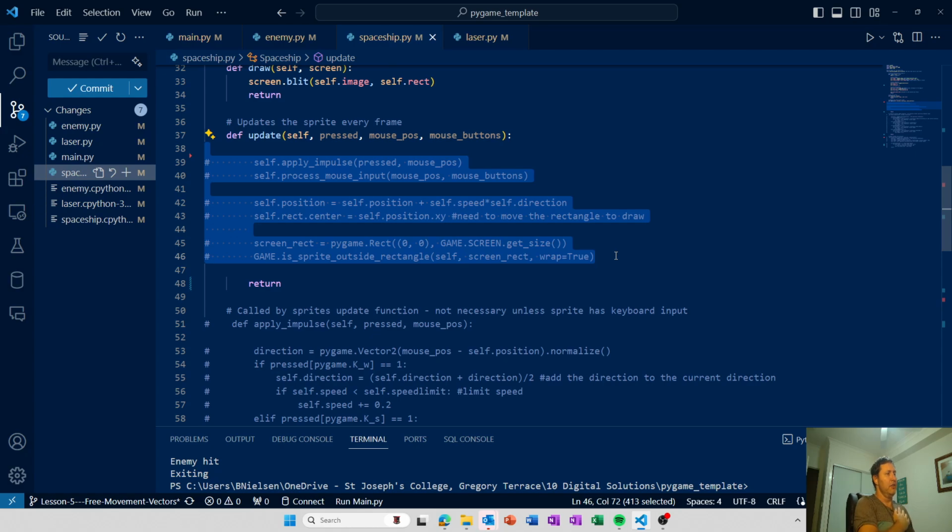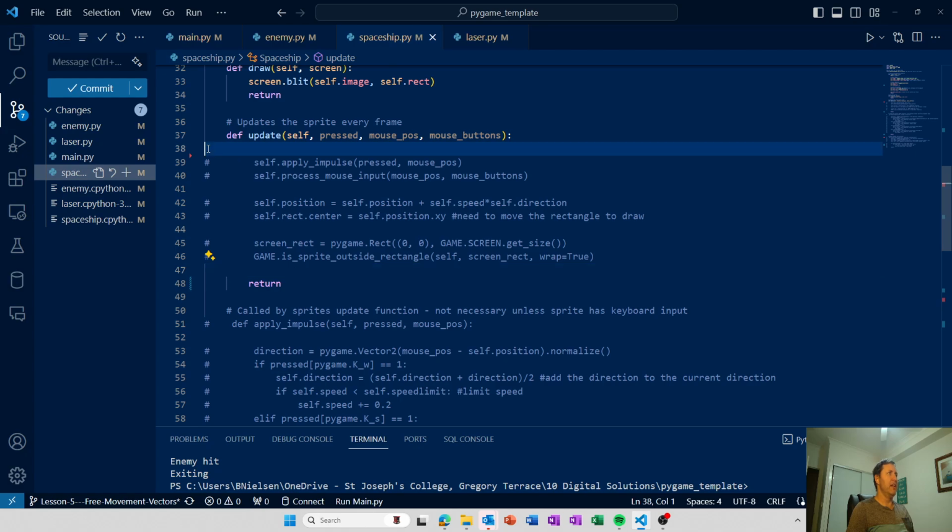diagonals. Now, you might still like to do that for your particular game. You might have a Pac-Man game, or some other type of grid type game. You may wish to keep that type of movement, but what I want to show you is how to establish free movement, because I know I will get that question. And it's a bit trickier, but we can definitely do it.